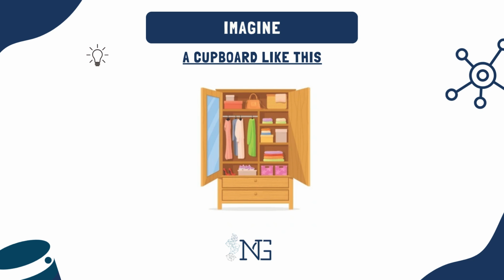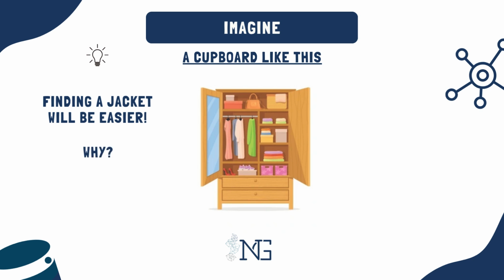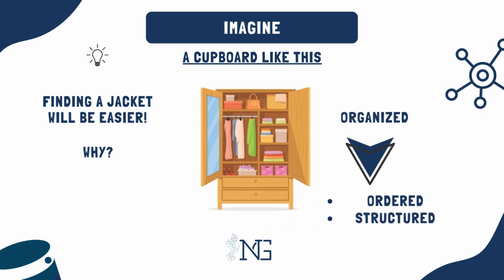Now, look at this cupboard. It's neat and organized. If I ask you to find a jacket here, it'll be much easier and faster. Why? Because this cupboard is organized, ordered, and structured. Everything has a proper place. So finding anything takes less time and effort. That's the power of structured data in programming, too.